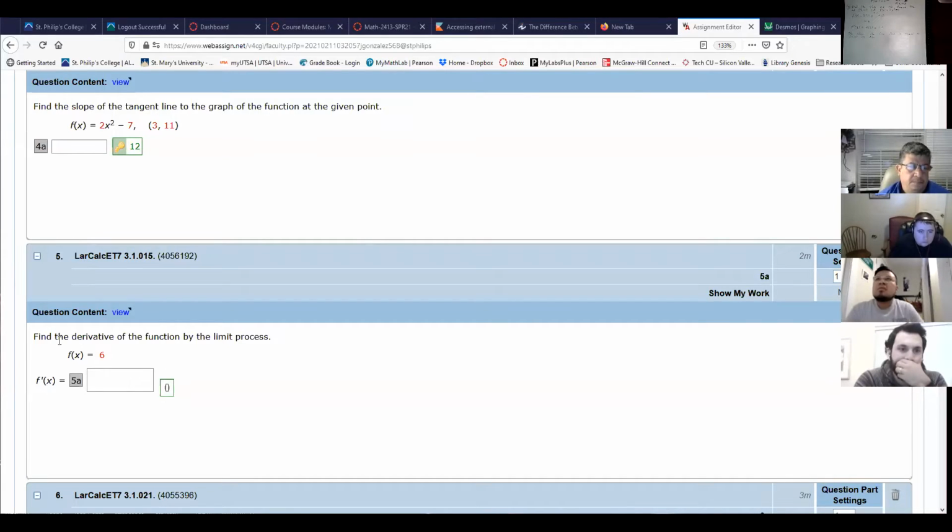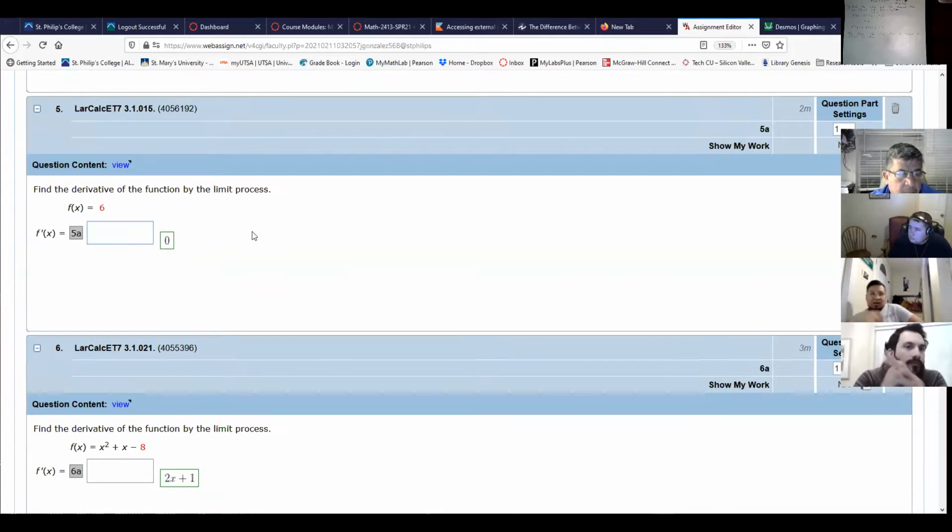They say find the derivative of the function by the limit process. So I'd have to do it here, but you already know, right? The derivative of any number is 0 because it's a constant. So we don't have to do anything. And over here, if we find the derivative function, which it didn't ask us to do, but we did it, plugging in that number 3 into the derivative gives us the answer, 12. So it's an easier approach to these questions because that's what you're going to be doing anyway in the next section.